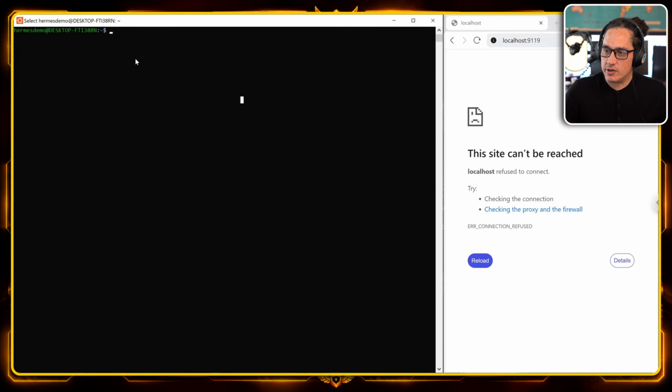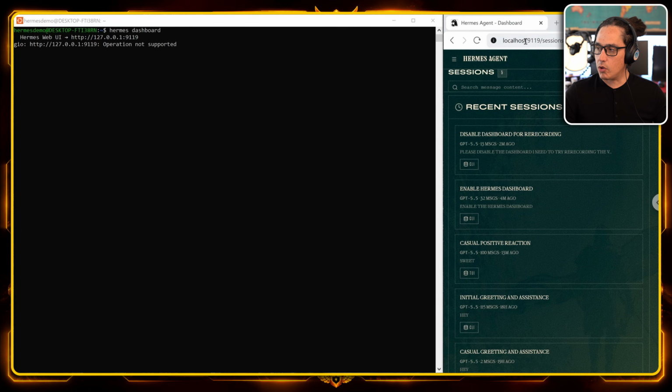All right, so as you can see here on the screen, I have the fresh Ubuntu terminal open. Now, to enable the first one, which is a built-in dashboard: if you notice yesterday's demo, we get sent to the Hermes terminal user interface within our Ubuntu app on Windows, right? But there is a Hermes dashboard that by default is not enabled. So what you want to do is type in Hermes Dashboard, and it's going to get to work enabling it. As you can see here on the right-hand side, I already have this localhost with the port 9119 set.